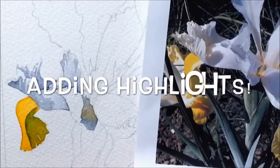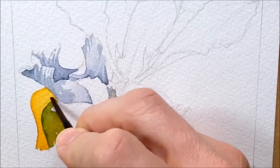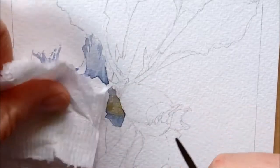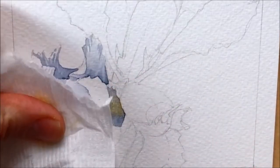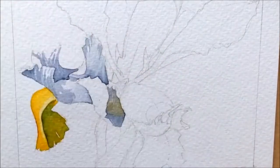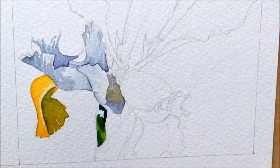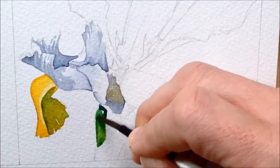Painting those two layers gives the petals depth, but from the reference photo I can see there are highlights on the leaves. I haven't left paper white here, so I apply clean water right on top of the paint, rubbing up and down to blend, then blot with a piece of clean tissue paper. That gives a very soft highlight — not a bright white like the ones left on the white petals, but a softer highlight along the edge of the yellow petal. At this point I was missing the green markers, so I decided to do the stem using just spring green, fern green, and viridian.